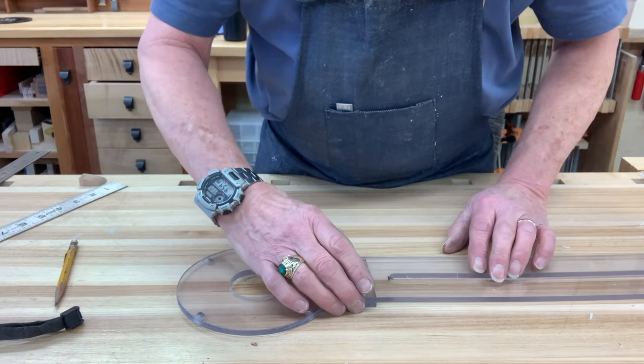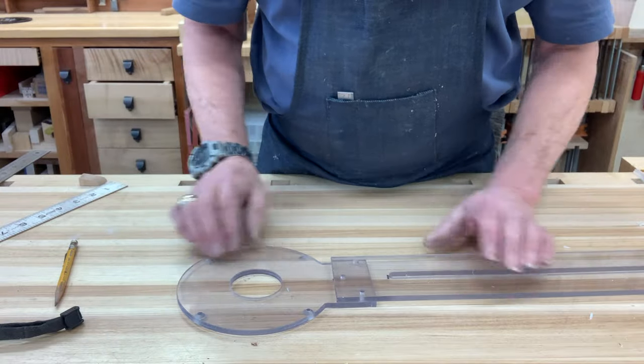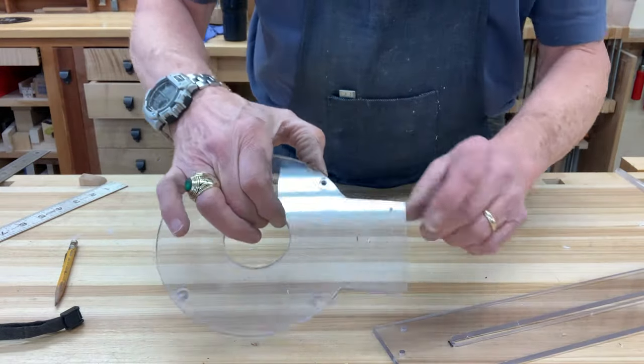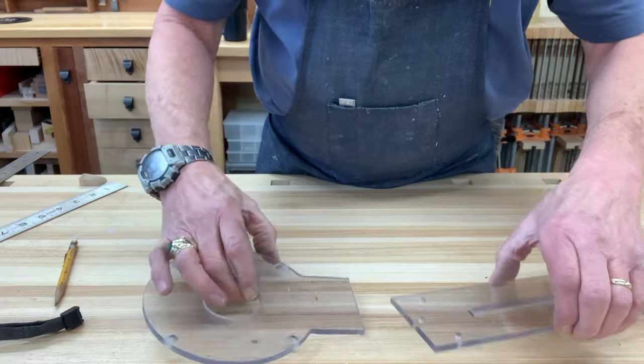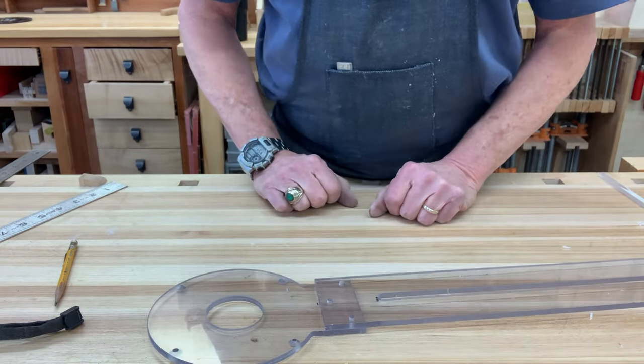Just very carefully lined those up with parallels and straight edges and so on, and spotted these holes. These will be drilled and tapped for a 10-32, and we'll put those together and make one piece out.